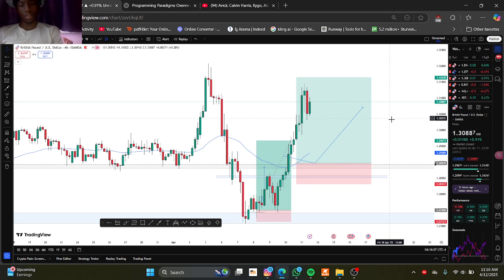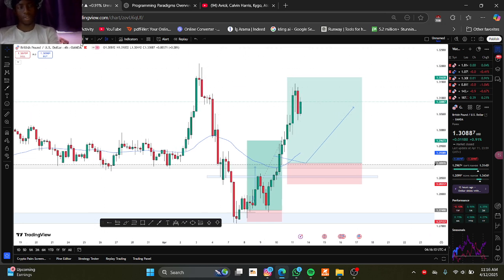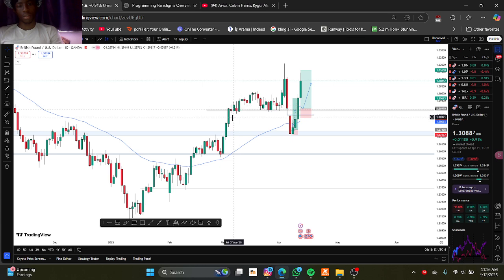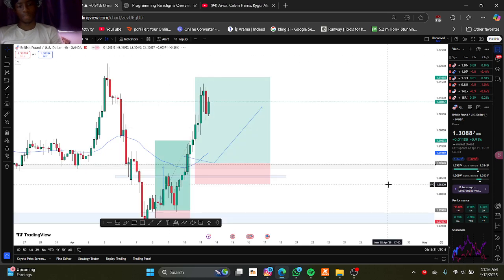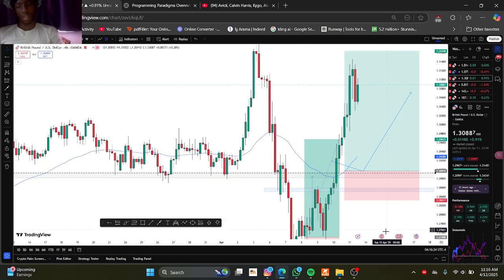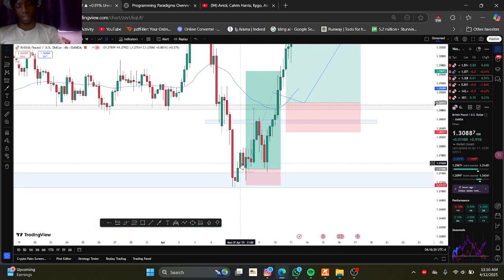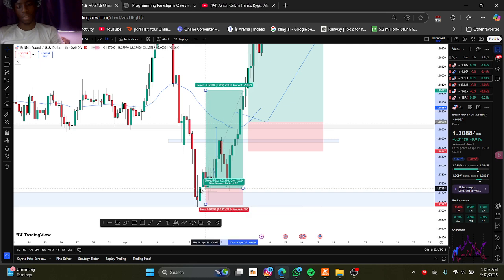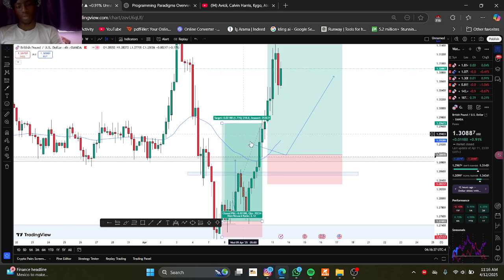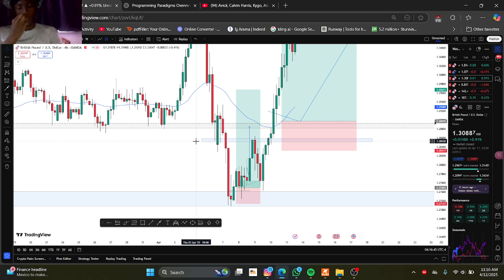Then GBP USD, again the same thing. Market has been in a very strong uptrend. You can see it was in a very strong uptrend, and it came to test this zone here. This was my level. I was waiting to enter my buys. Then once it reached that zone, I applied my strategies right there. I waited for what I look for to happen in the market to enter the buys at this level. So I executed the trade at this level, and you can see once market broke above this zone, now the 4 hour was bullish again. Once it broke and closed above this level, it was bullish.